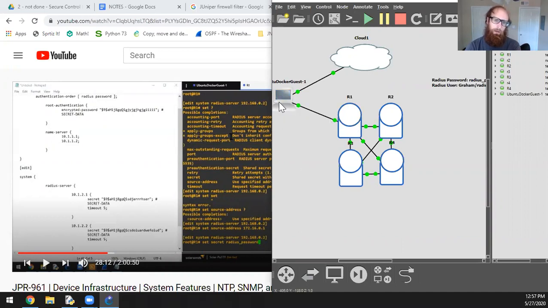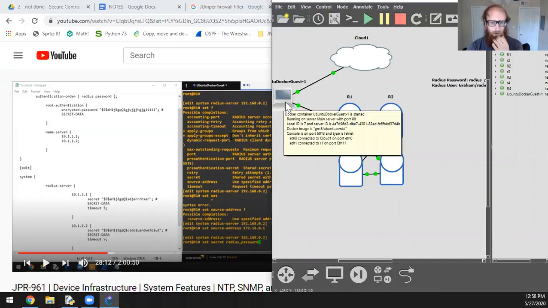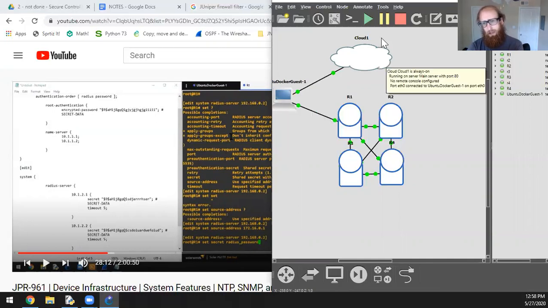So I think a better way to do that is, instead of just trying to use my laptop as the second machine, because I'm going to need to configure my home router and do a lot more advanced networking, which I could figure out, but it's just kind of a waste of time. I'll just put down another Ubuntu Docker guest and give it a different IP and show that one can access but the other can't, and it's because of the ACL. And then once I can do that, I think I'll move on from this.